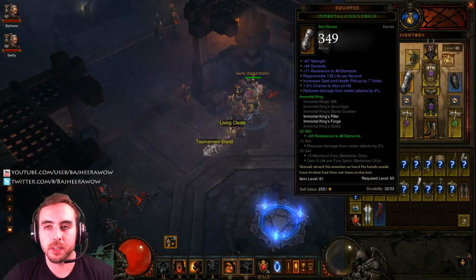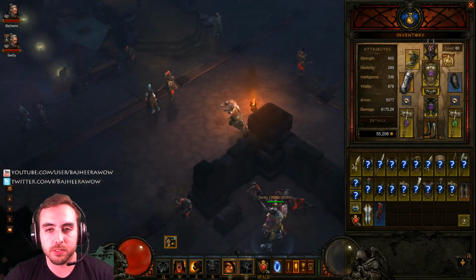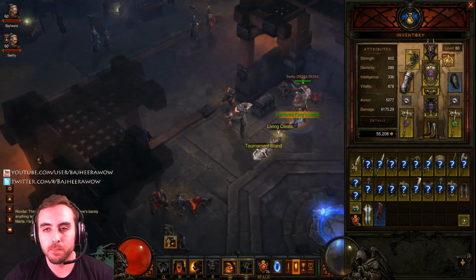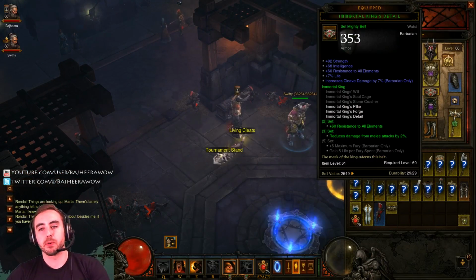I'm just getting all the gear in the world right now. Yeah. 12% movement speed. I got one more. The belt. Ooh. It's the belt. So you get the 3-piece bonus. Does this make me the Immortal King? Am I the Immortal King now?